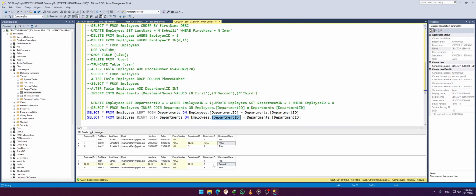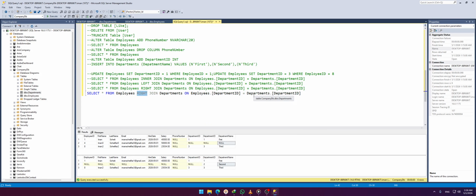So this is the difference. And one more we have here, I think it's simple: full join or full outer join. You can write full join or full outer join.